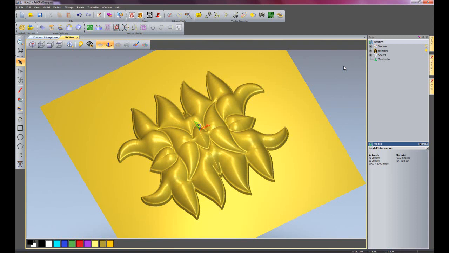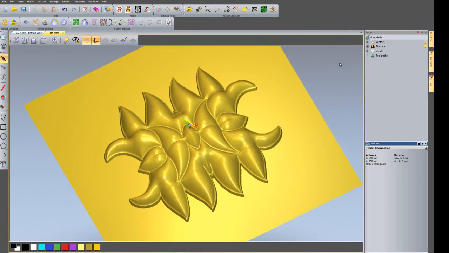So here we have a relief, and I'd like to machine this, but I'd like to rough out all of the material around it. So I'm going to use Z-level roughing to do this. This particular relief, which looks a bit like a strange insect, was produced by the previous Hawk demonstration, and I've just mirror merged it from left to right and then top to bottom to create this quite strange shape.